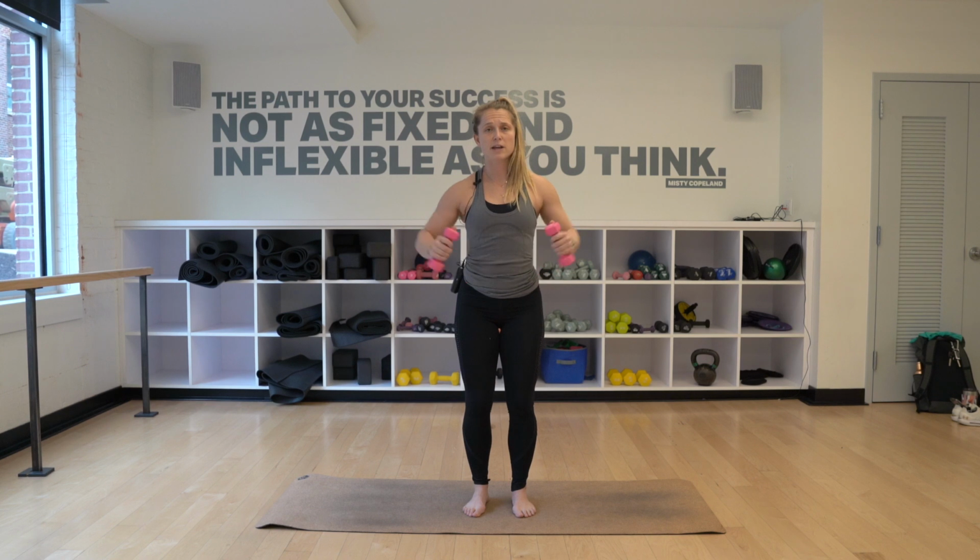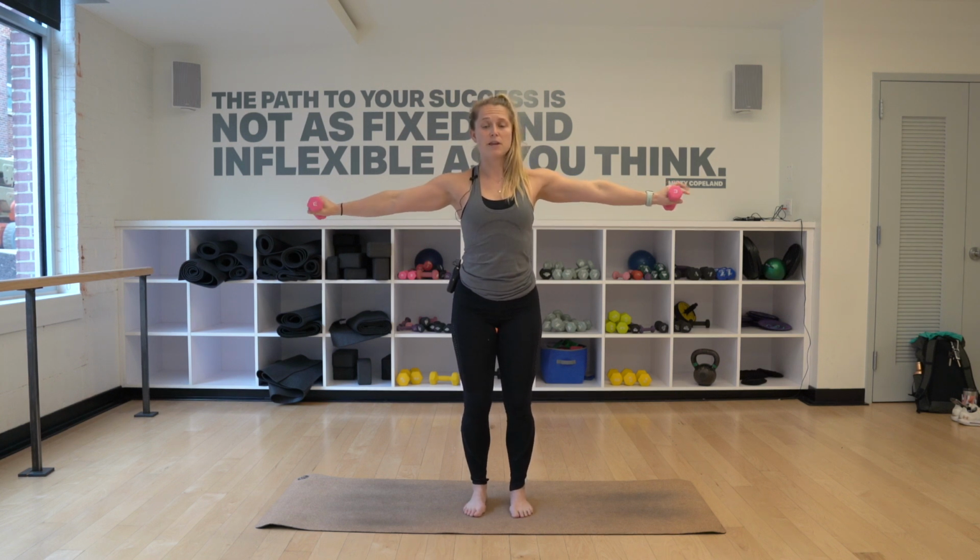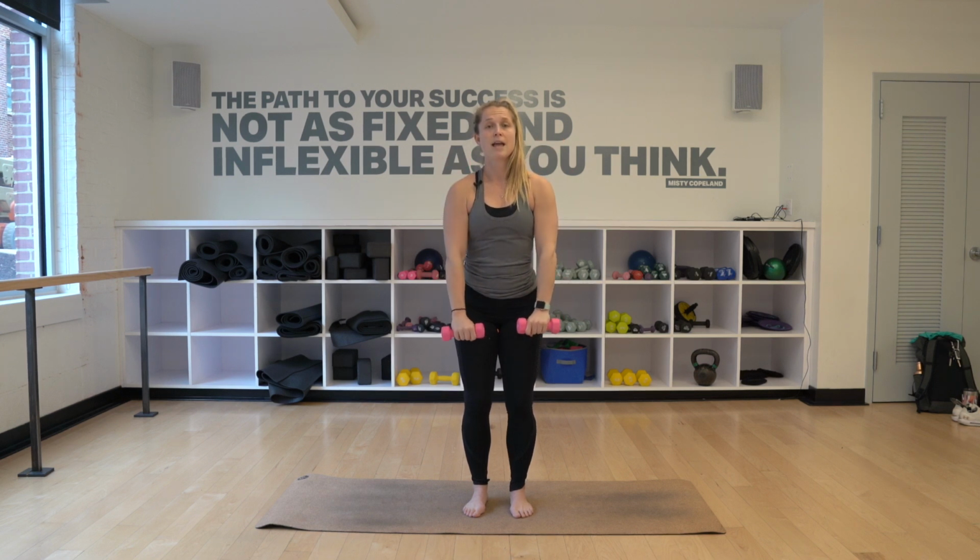4, if you feel like a chicken, you look like one a little bit. 2, and then exhale, 1. Hold those arms up, come back out, and then breathe here. Bring those arms forward so you're facing me with your arms. Exhale, lower and lift, lower and lift.